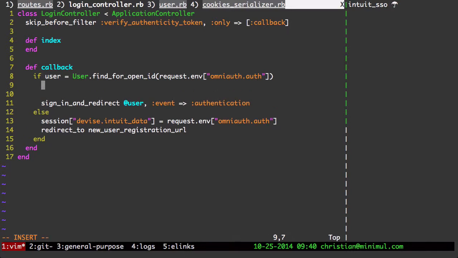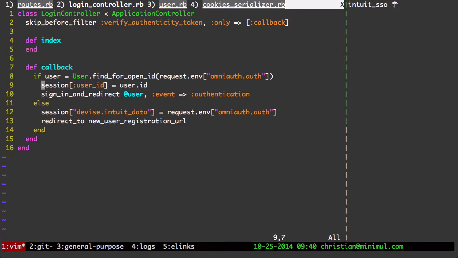If we do find the user, we're going to want to set a session ID for the user and just persist that ID in the session. The sign in is also devise, so why don't we make something like a start controller where we can redirect the user.